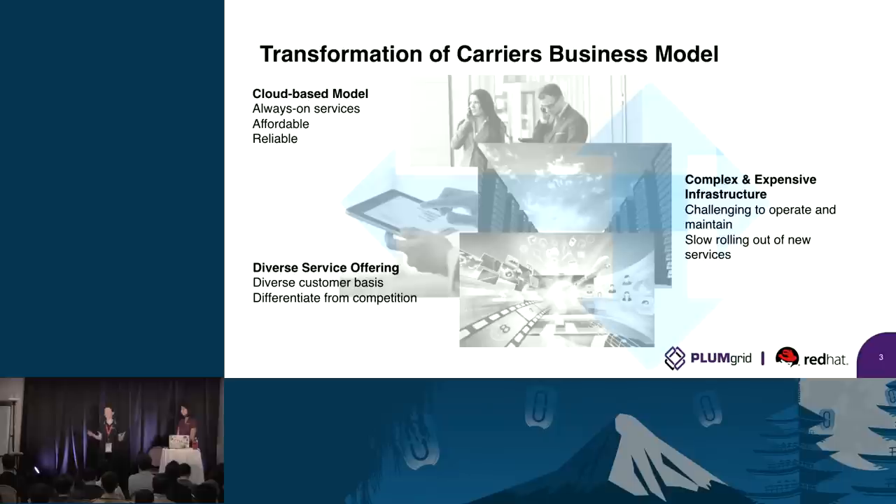How do you sustain that and at the same time stay in business? A few years ago, telcos started looking at ways of revolutionizing their business, joining this whole agile over-the-top crowd. They started looking to the cloud model — it seemed like a clear path towards a more agile business that would allow you to provide services faster, easier, better operated, and always on. They still want their services available 24/7; that requirement doesn't go away. You want them to be reliable, affordable to yourself and to the customer, and able to serve everyone from consumer market to enterprises.